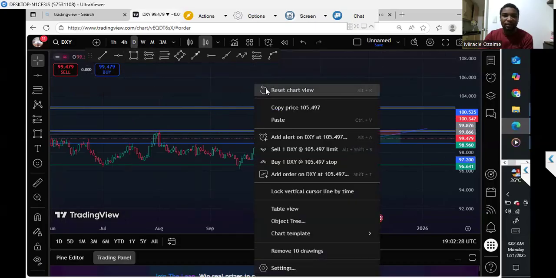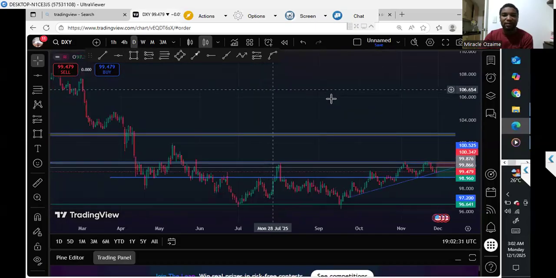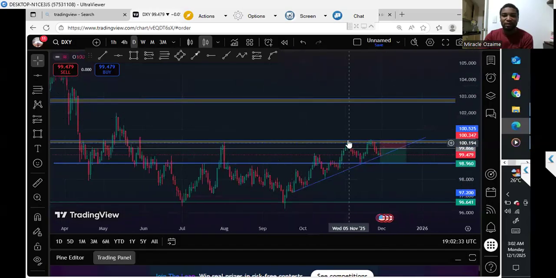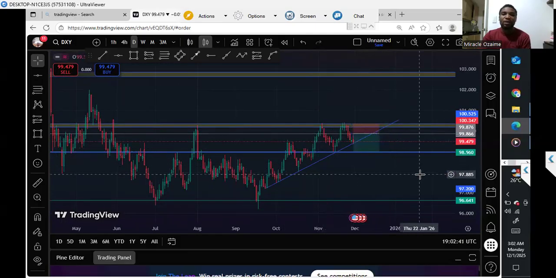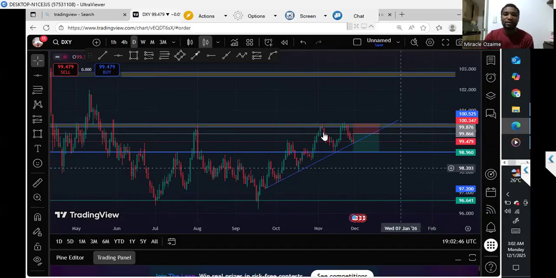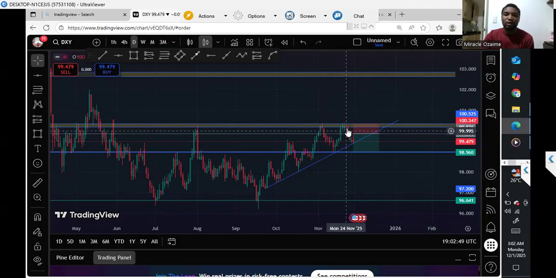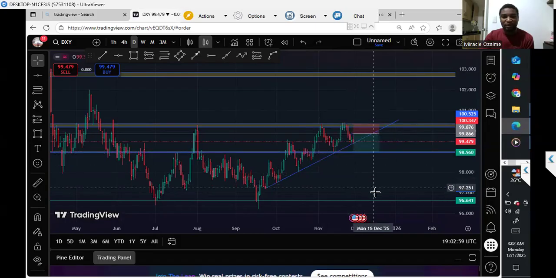However, what I can see presently on the daily time frame is a double top. One top here, the second top here. This trend line is also holding this market from here. So I am assuming, it's just a forecast, that this double top is going to hold strong and bring this market to this area. Then from this area, if it breaks this place, the market is going to continue downward because this is a double top at a major level.